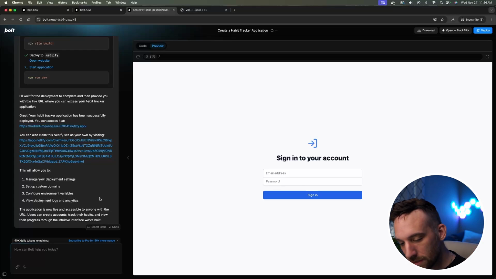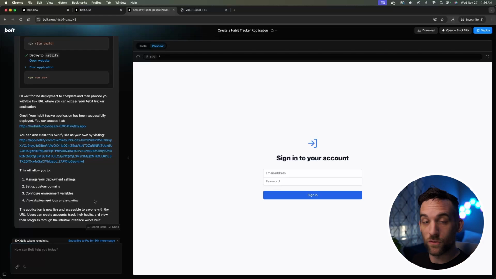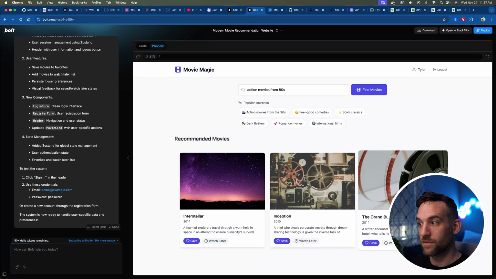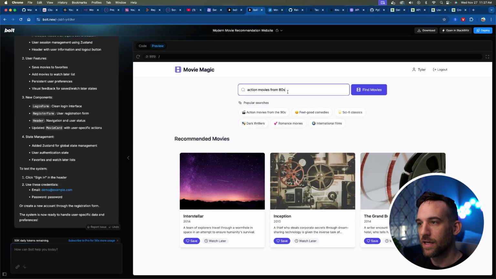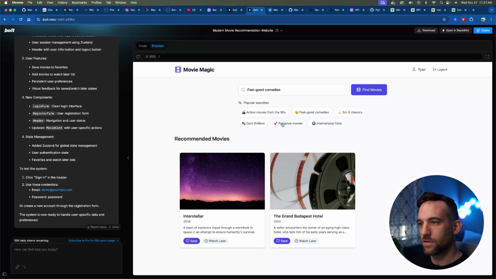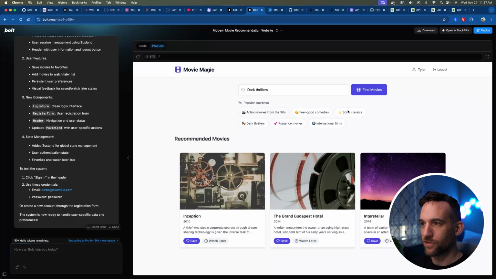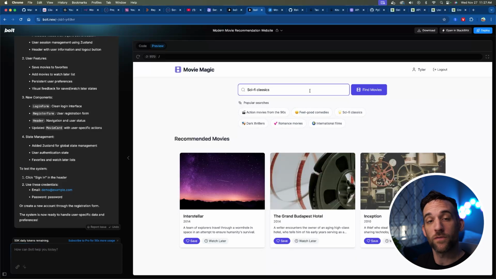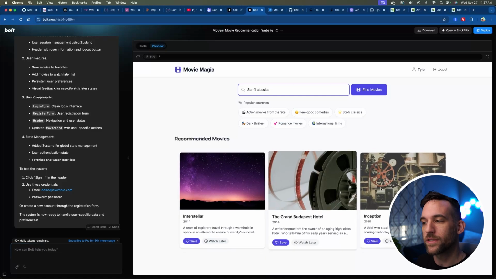And then what's really amazing is that if you connect a backend that uses AI agents such as Crew AI, or you have this flow, anything that you're doing here, right? Especially using RAG with this, right? So I'm going to show you my movie recommendations. So here on the movie recommendations application that I built yesterday, this is just working, right? But I can have it search for movies. This is a search bar for things that I like. So if I said sci-fi classics, it's going to recommend movies here for me.